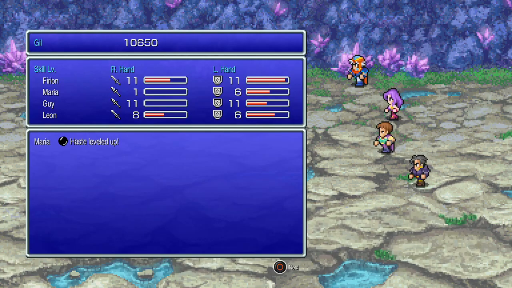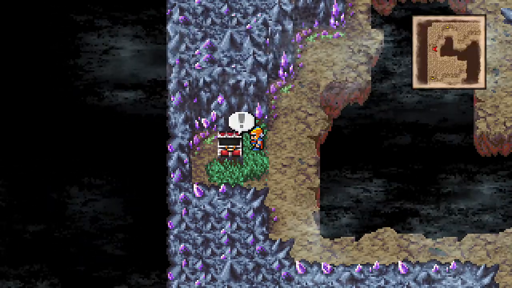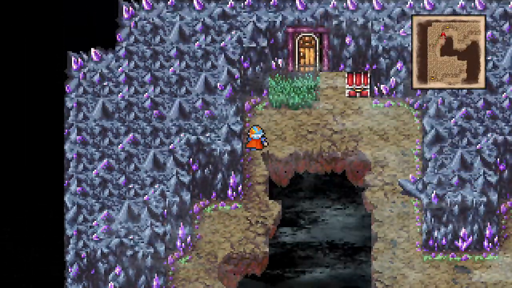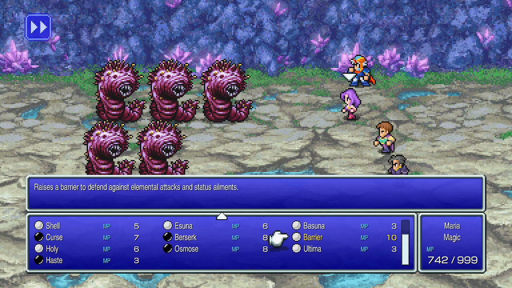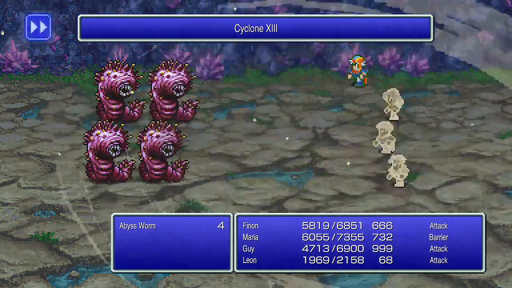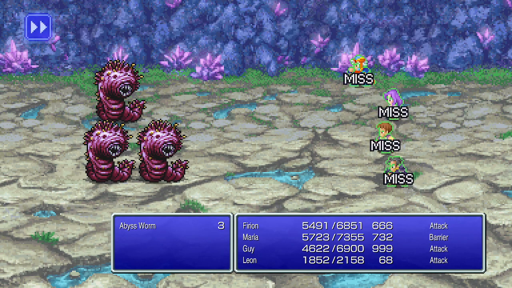Honestly, I don't think I really need him as a black mage. Equip. Effective against spellcasters. Probably an empty room, because that's what these all are. Magic. We're going with barrier. Yeah, I'm just going to have him as melee. It would take me too long to turn him into a black mage. And honestly, she does more than enough. And if I need to, I can always have Guy cast black magic. He's not too bad at it.